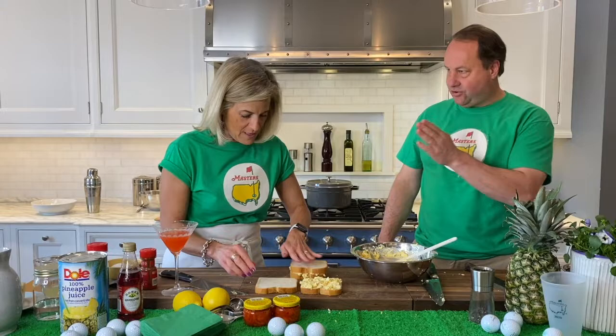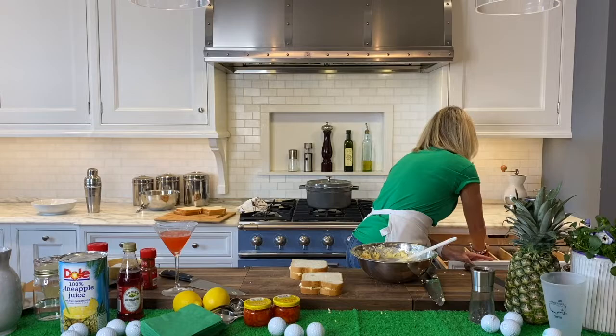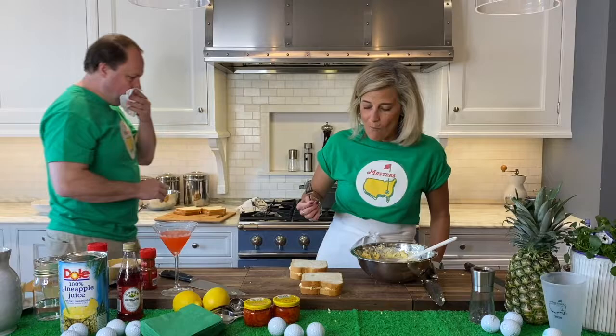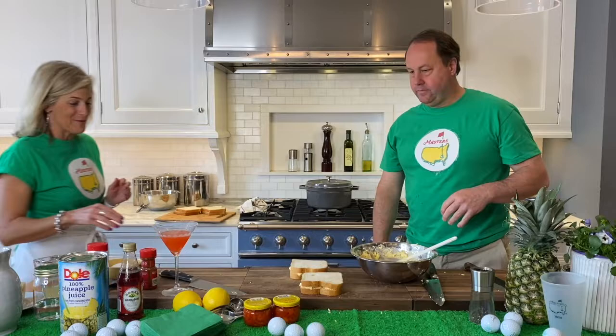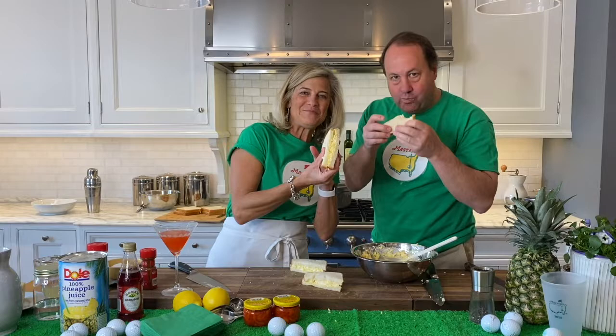I was hoping to bring that too. I'm not going to go nuts with this. I think that's perfect. I think they do them pretty simple. You think they triangle it? You think they take off the crust? Or we can cut it in fours? I'm washing my hands. And they give it a little taste here. I mean, if you like egg salad, I think it's delicious. Should I take a bite? Yeah of course. Can you cut my crust off? I will. Let's give it a shot. Look at that.